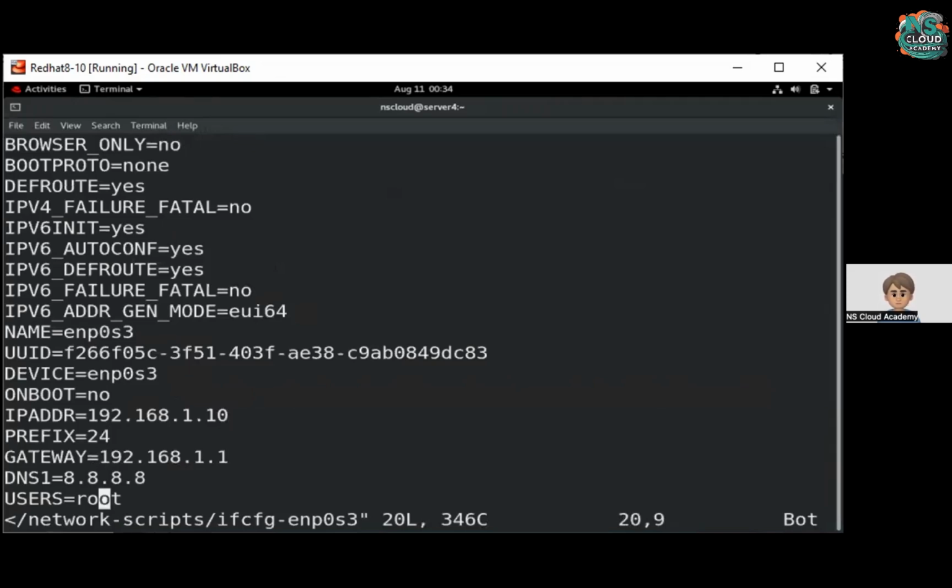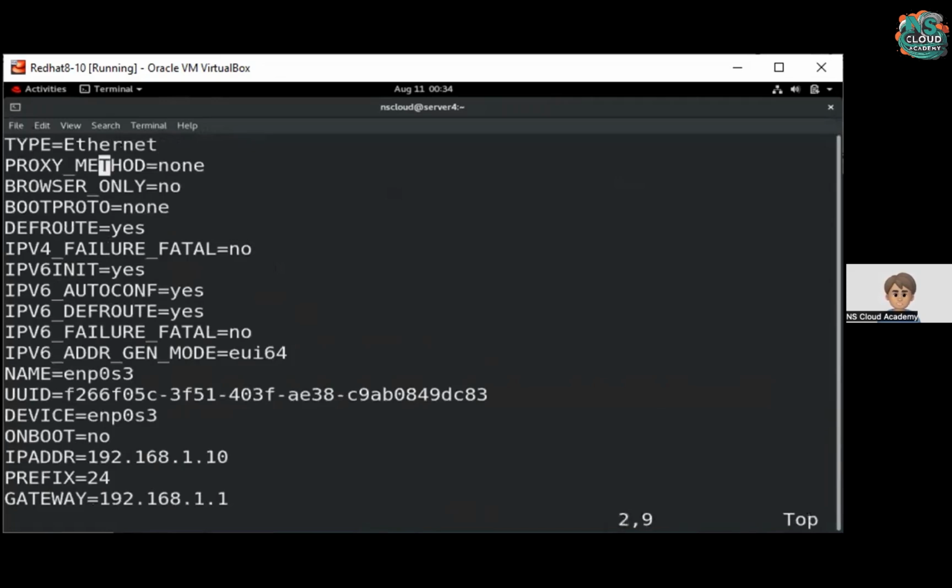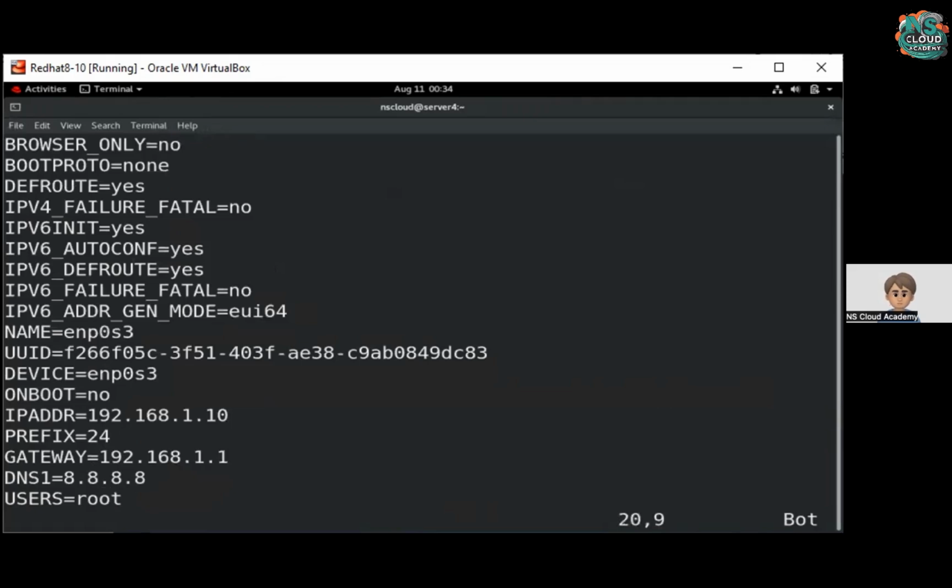It is saying boot protocol none, the IP address is this, and user is root.